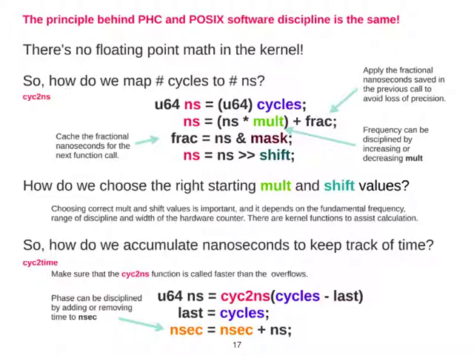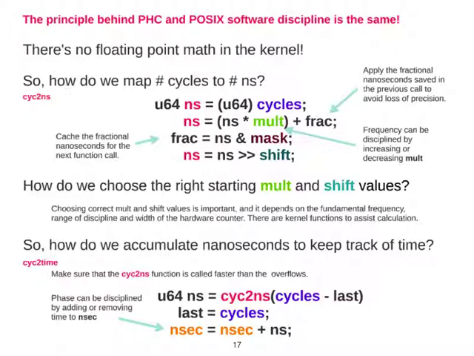But it's not that easy, because you do all sorts of those calculations inside your kernel, and the kernel does not support floating point operations. So you have to do it all through shifting values, shift registers here and there, calculating different values, maintaining the fractional part of your value, and then adding that back into your nanoseconds value. So it's actually not that simple to convert your cycles into nanoseconds. And this is the kind of math that they use. You can take a better look at how they do that later, or maybe ping me if you don't understand what's happening there. And then over here as well, this particular piece of code is accumulating time.